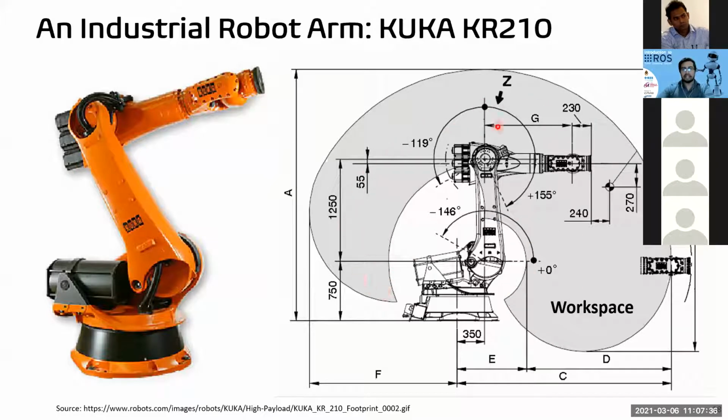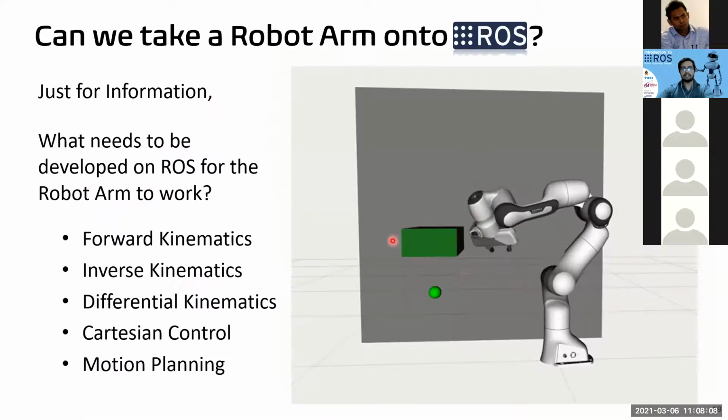The workspace is actually the region of a space around the robot that we can define as its operating region. And what we mean by operating region is this: there's this end of the robot called the end effector. So the region of work where the end effector of the robot is able to perform any task is known as the end effector's workspace. And this is what you can see. So it's a very cool concept, and many industrial robots have this kind of diagrams.